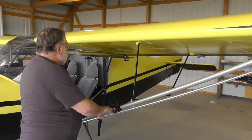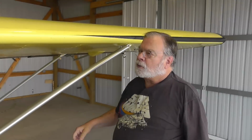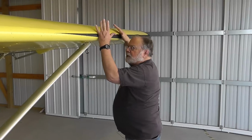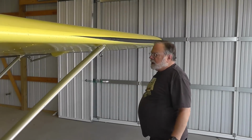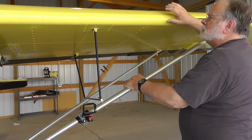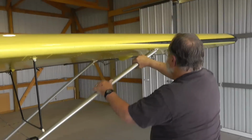The wings are supported in two places. Here, at this point, and then of course, here where they attach to the fuselage. That means there's a considerable upthrust point here, and so the wing spar, which is about here, has to be able to take that even in gusty conditions. Okay? So the bottom of the wing is fairly straight. Now, the wing picks up lift from the way it's bent up here on top, but it's also tilted up a little bit to give you a little bit of extra lift.